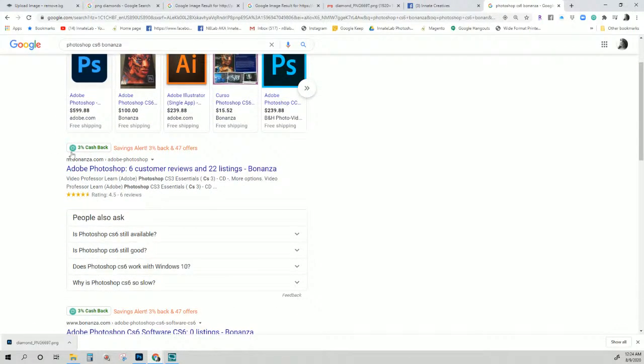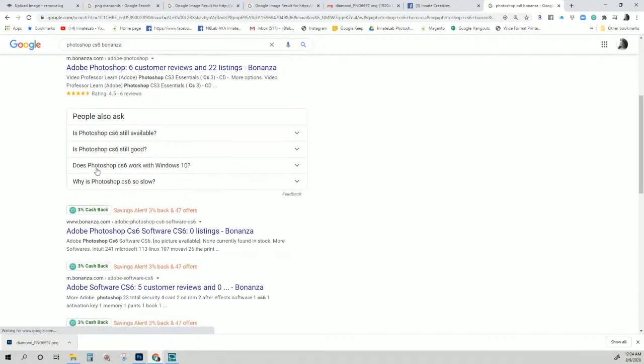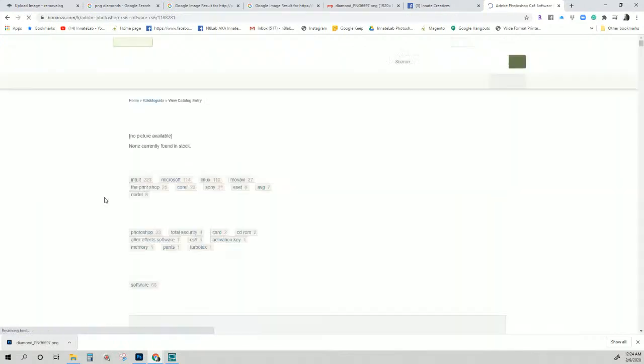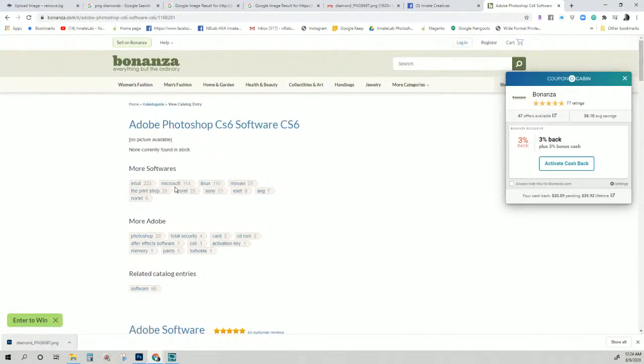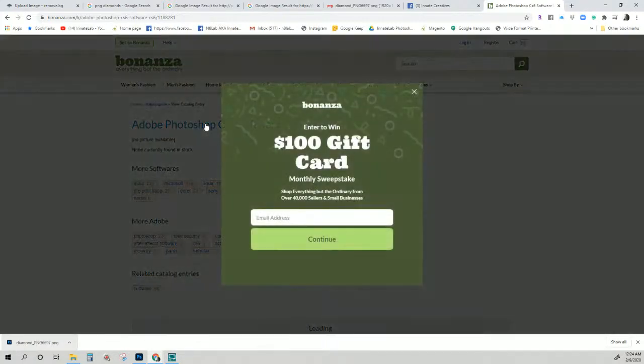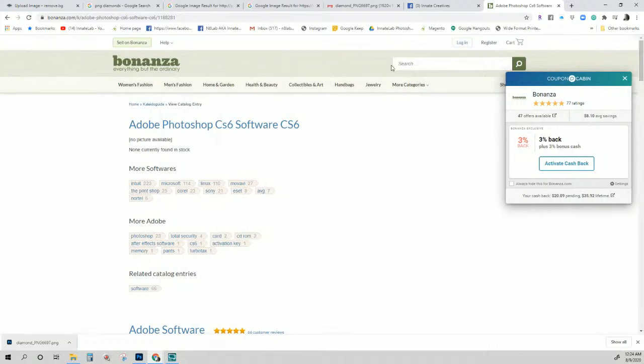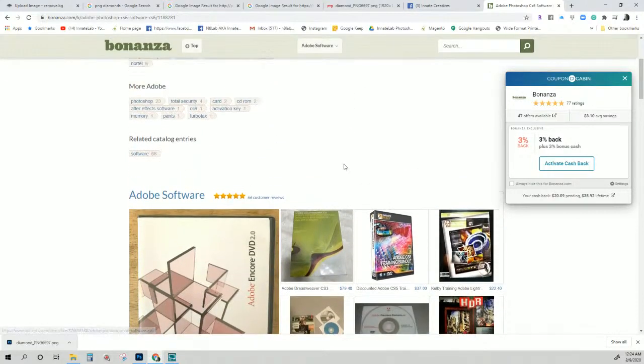It was supposed to be their versions of CS6, but I bought it like this before. Now, this was some time ago. I don't know if they're still doing this. Let's see. Oh, they might have got onto them because they look like they're not selling it anymore. But they used to sell the old versions of CS6, and I've gotten it for as little as like $30, $40 before.